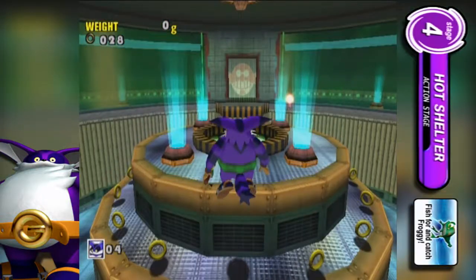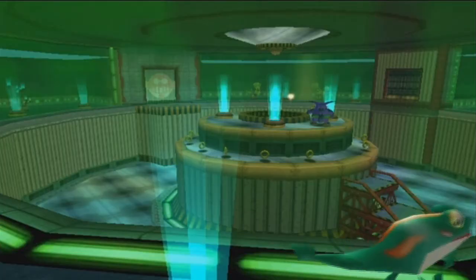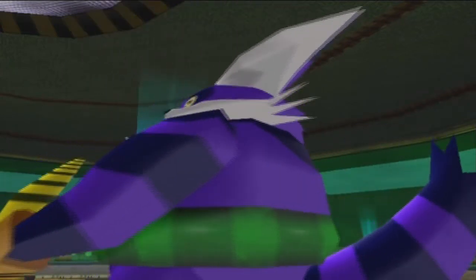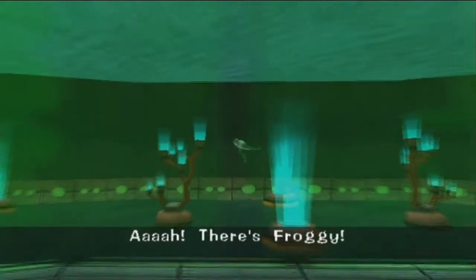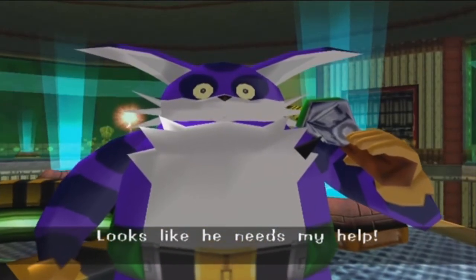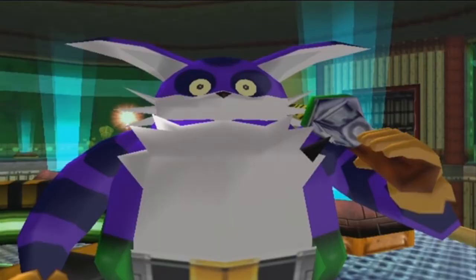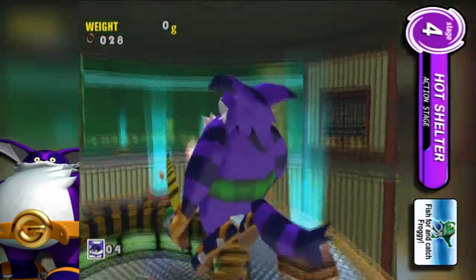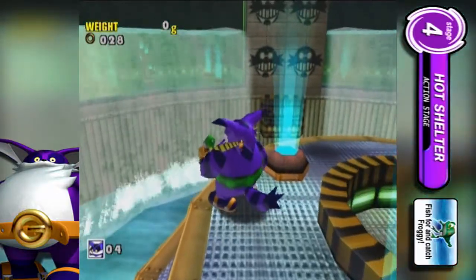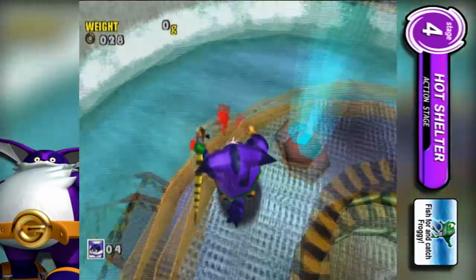But other than that, it is time for Big to put on his creepy face. I see you, Froggy. It's time for you to come out to me. That face is the face of a crazy serial killer, whatever. That thing is creepy. Now, if you turn this way, Froggy should be in the water.